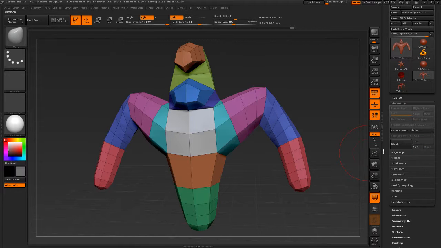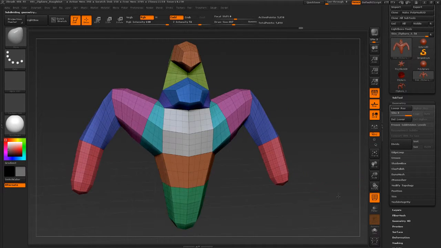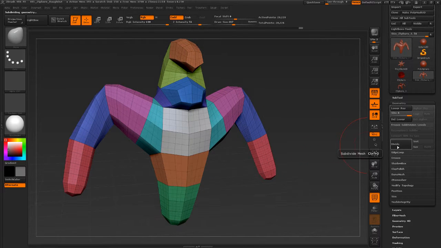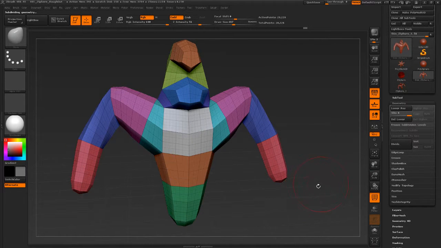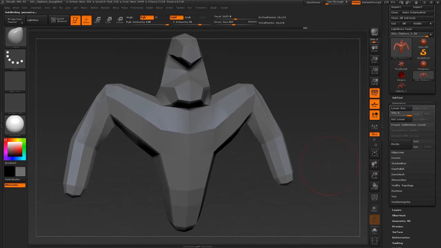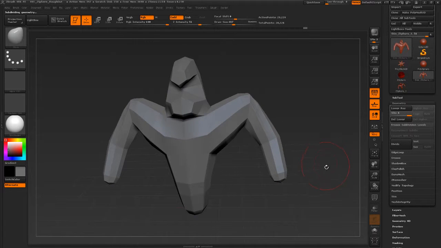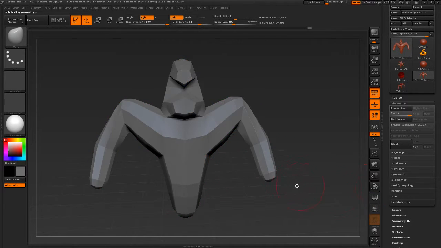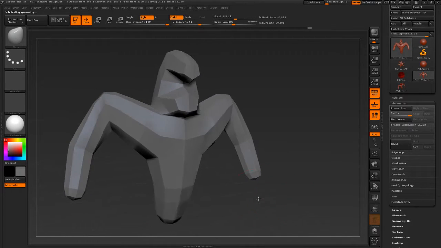So if we turn this thing off and I divide the model, you can see it's going to hold that exact shape, but it's just going to give me my divisions. There might be times when you actually want this just to hold a specific shape, and you can see now that we've got more geometry to work with, we can actually sculpt on this thing, but it retained that low resolution kind of look.